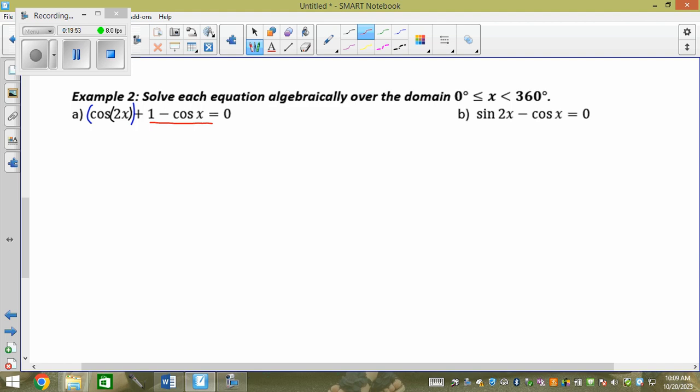If you pick these, are you in trouble, like the 1 minus 2 sine squared x? No, you're just making yourself 70 more steps, because now you're going to have to replace this little sine squared x with 1 minus cos squared x. So you're just making yourself use way more formulas. That's all. But you could go that route and you'd still get the same answer. So I'm going to replace it with 2 cos squared x minus 1. So the blue gets replaced with blue.